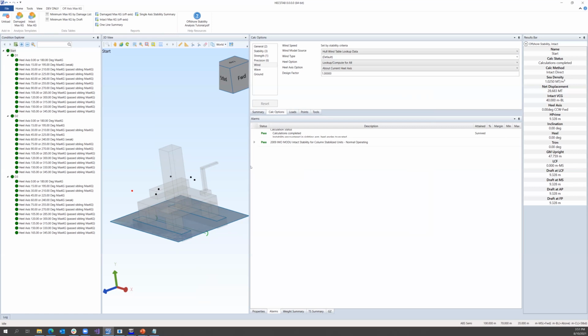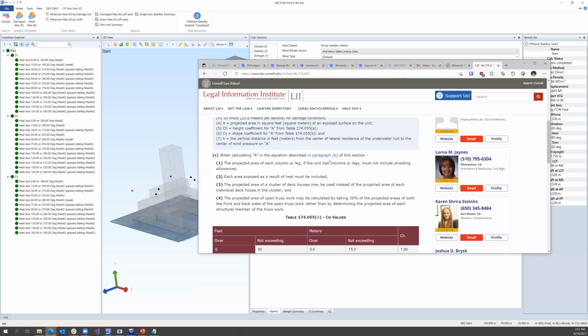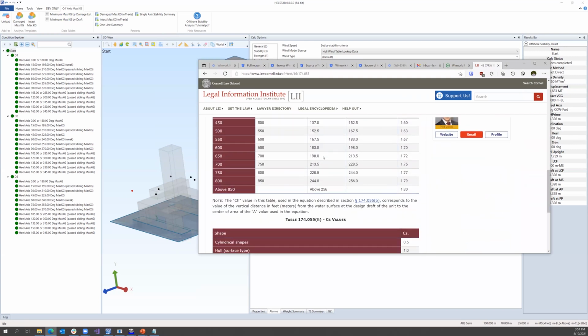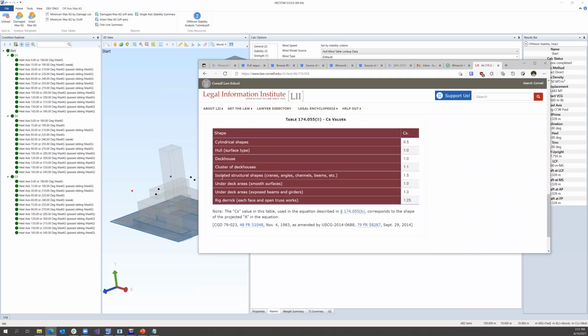So it is included in the overall overturning moment, but the lift itself isn't directly calculated. How that's being handled is with these shape factor values. And so you can see here, for instance, with the under deck areas, we have this higher shape factor sort of to account for that.